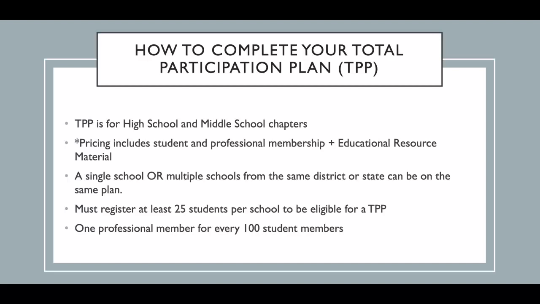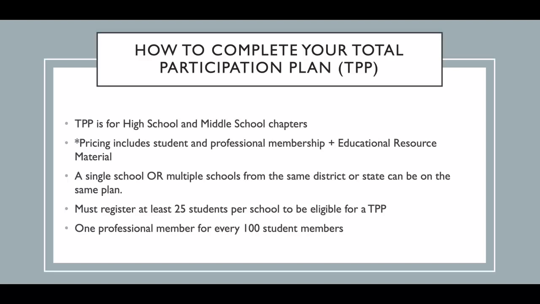This is going to be a quick video to show you how to complete your total participation plan. TPP is for high school and middle school chapters. The pricing includes student and professional membership as well as educational resource material. A single school or multiple schools from the same district or state can be on the same plan.